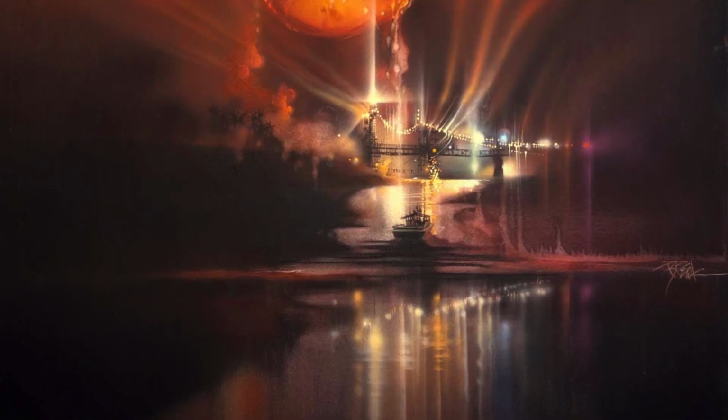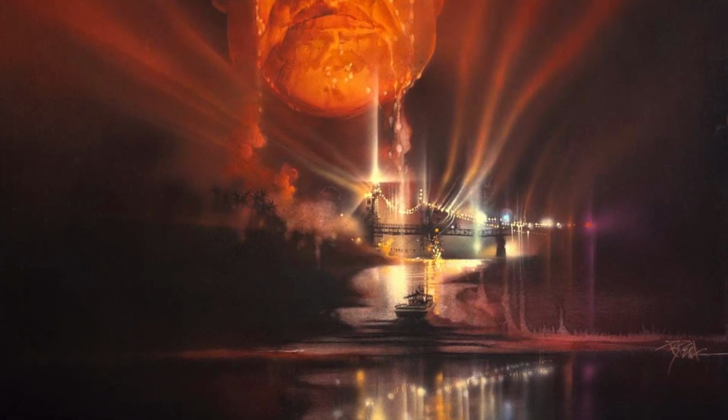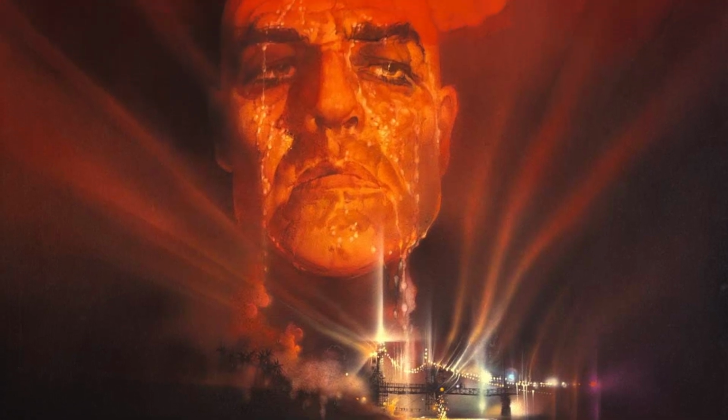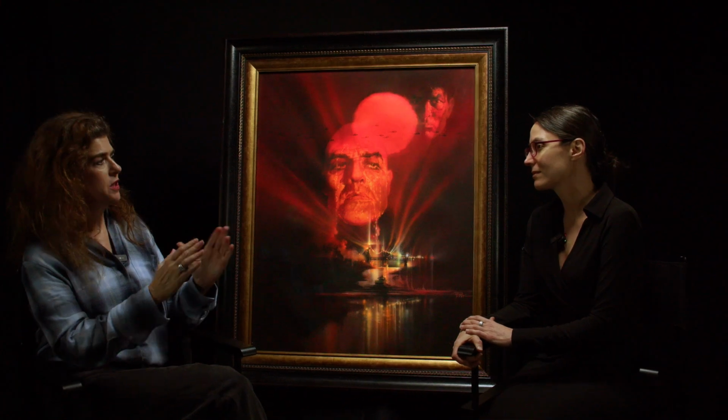One of the things that, to me, this is the first time I've ever seen his original work up close and personal. And the surface is actually really beautiful as well. I mean, this is a really beautiful work of art on its own. A lot of times, as you know, the illustration art expert, the original work is just meant to be reproduced. And so sometimes it can be a little bit more crude, but this is beautiful. And it really gives you this incredible sense of grandeur.